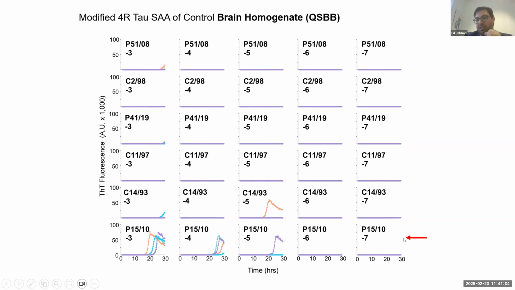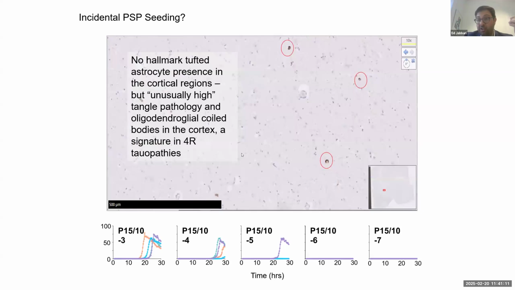So we asked our neuropathologist to go back and have a look at the brain of this person that had donated their brain to Queen Square Brain Bank. And lo and behold, what she found was the presence of low-level incidental PSP pathology in this person that had never manifested with symptoms. They had died before they had manifested symptoms of PSP. So this is a really intriguing finding, and it's telling us that the assays are exquisitely sensitive at picking up even really early low-level pathology that's occurring in the brain.